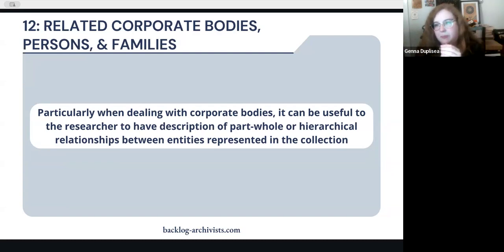So maybe you have a national organization and then also a state level organization, and the papers are only related to that state level, but you need to note that it's part of a national or international entity as well. And this is a sort of thing where when you're talking about it abstractly, it doesn't make a ton of sense. But if you look at specific examples, it makes a bit more sense. And when you're actually working with a collection and you have that specificity in front of you, it's easier to apply these concepts. Next slide, please.